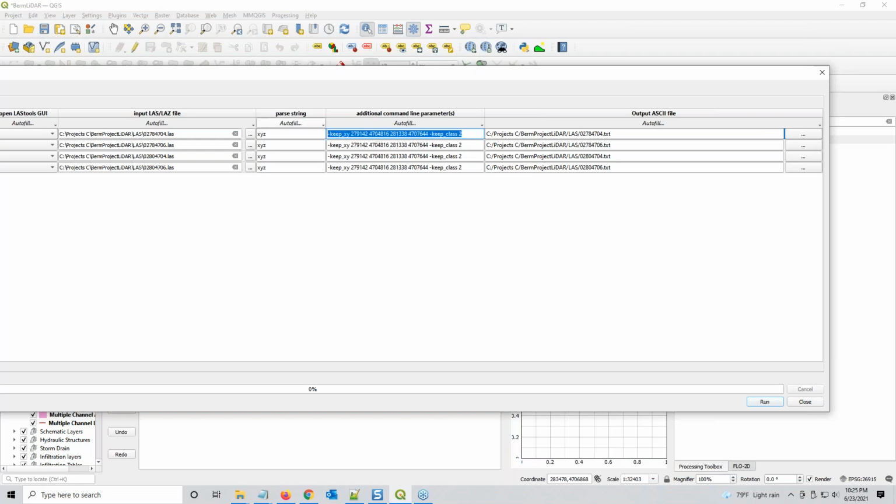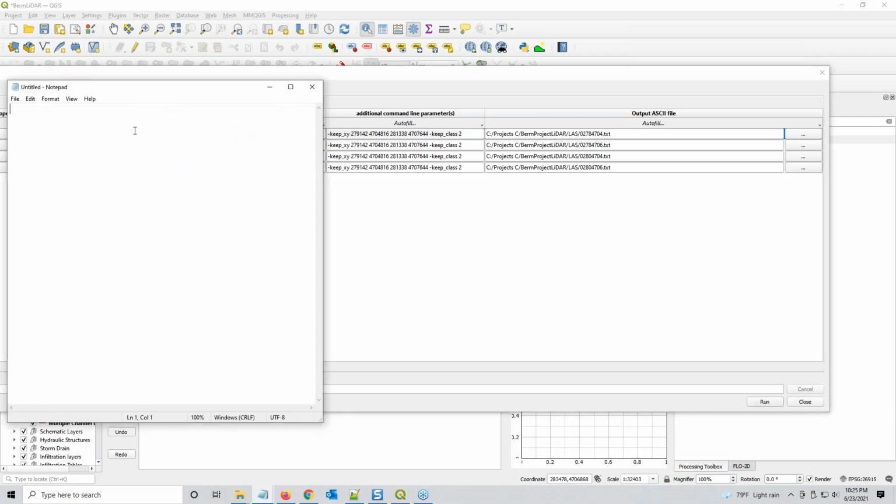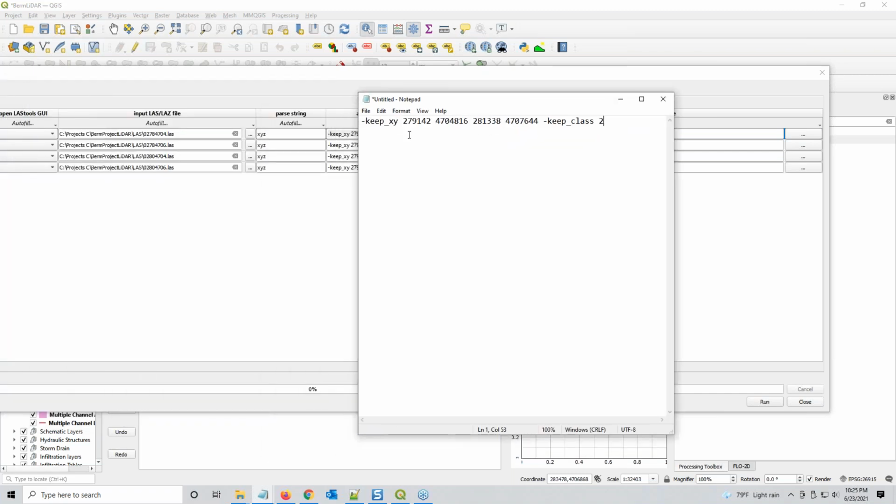Let's take a quick look at how I developed this, just to show you. I'm going to grab a blank notepad and put this in here because it's a little bit easier to read. So very simple, keep_XY, and then I think it's X min, Y min, X max, Y max.